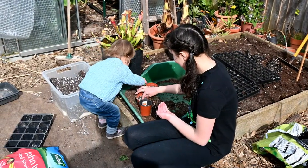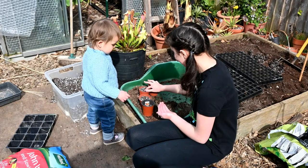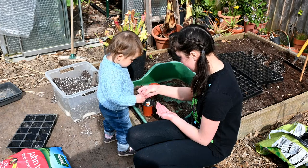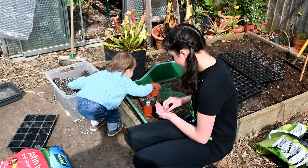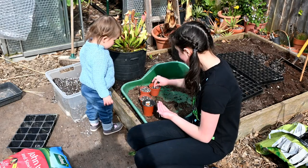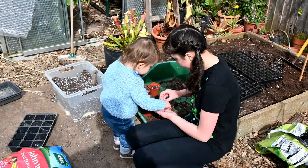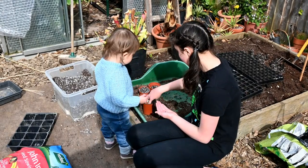For the sunflower seeds, we're going to put two seeds in each pot and cover that with about a centimetre to centimetre and a half of compost. These will be nice tall plants for the back of the border. We've got lots of seeds so we're going to fill up lots and lots of pots.